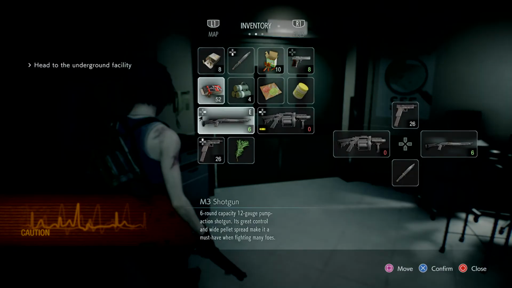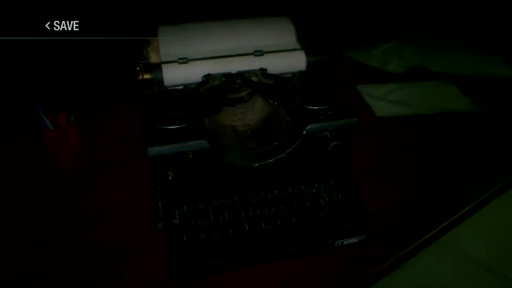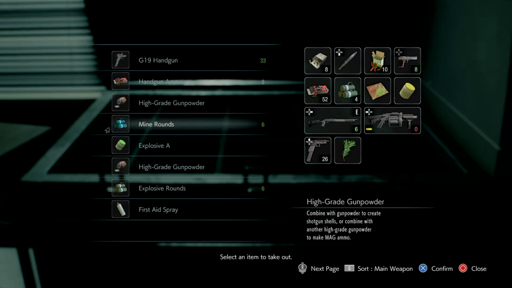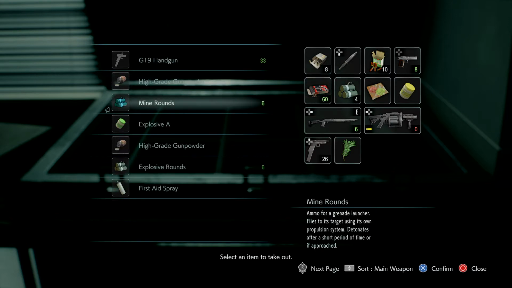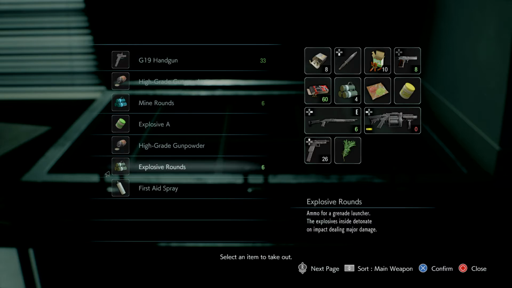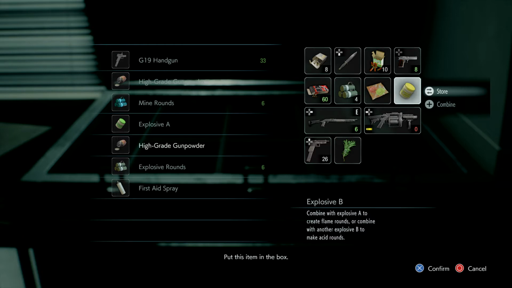Check my inventory. This gun is currently empty. I've got all this stuff here. Handgun ammo. Take that out. Mine rounds, keep them in. Explosive A. I've got explosive rounds, first aid spray. I put that in there as well.